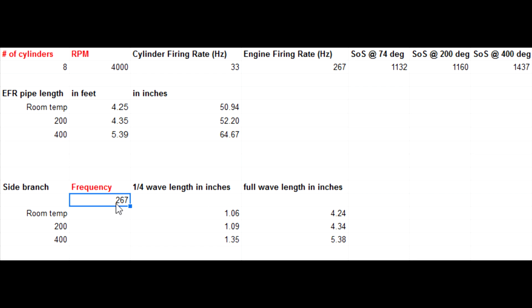But if you had drone, if you had a front engine rear exhaust and your drone was much lower frequency, let's say you had a drone at 2,000 RPM on a V8, it's 133 hertz. So we get on here, 133. We can use 8 to 10 inches, depending where you want to do it, and that will cut that drone out without having anything actually in the pipe restricting flow.